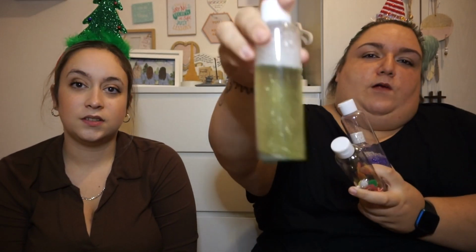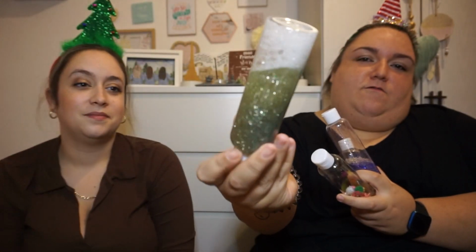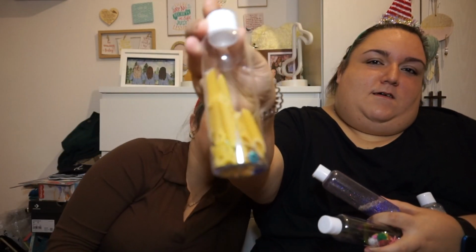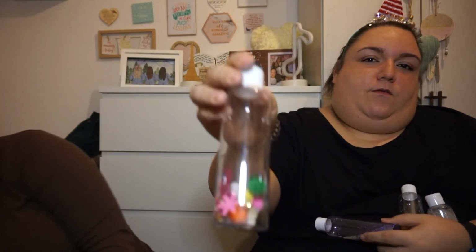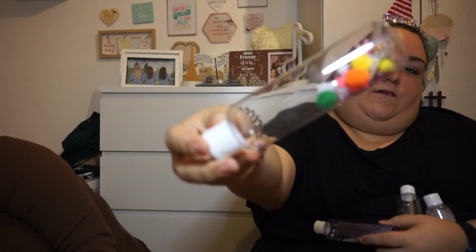It's in sensory bottles. So we've got one with soap and glitter and water. Trying to get as much as possible so you can see. We've got one with pasta and some sequins. We've got one with little pom-poms and sequins as well. And the last one is some rice with some glitter. So these are sensory bottles, guys.